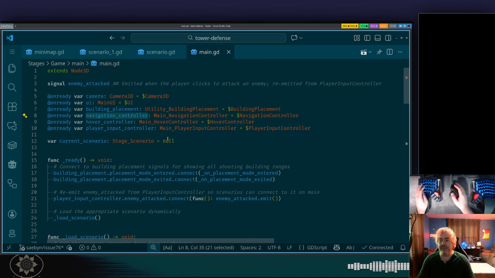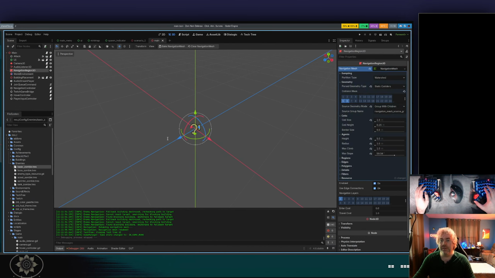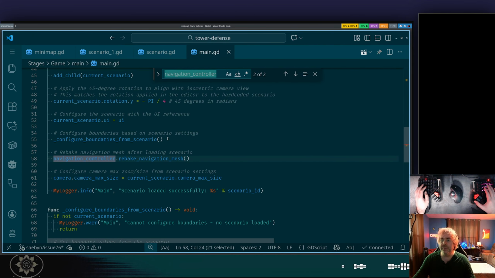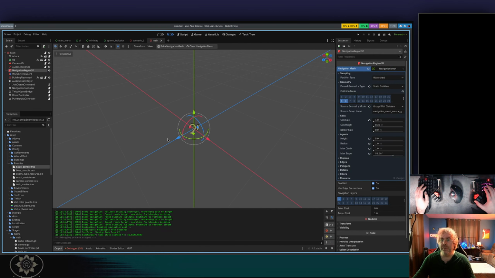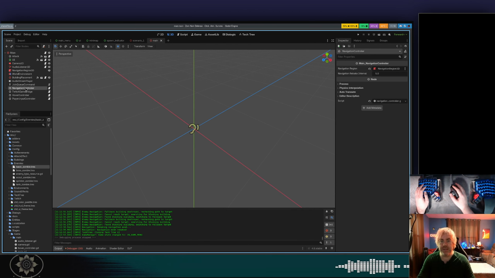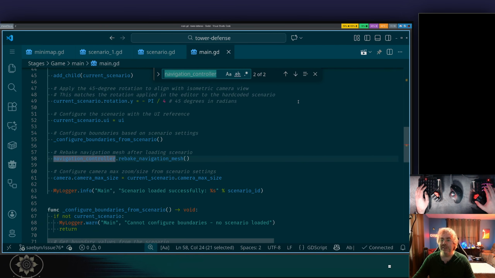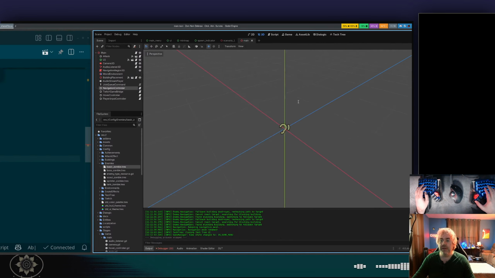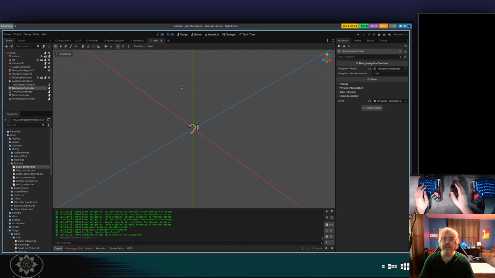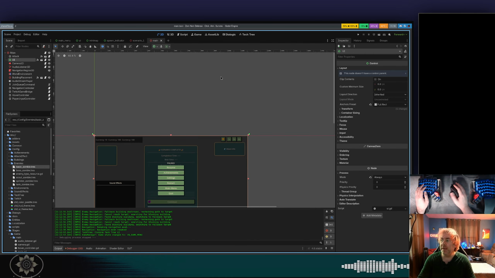The main has a navigation controller. That's what this is called, right? No. Navigation controller is this. That gets a reference to the navigation region. Okay. What are we passing into the UI? Nothing?